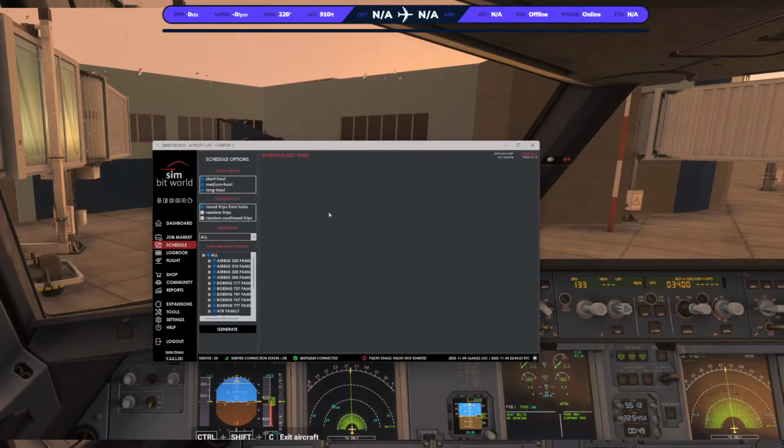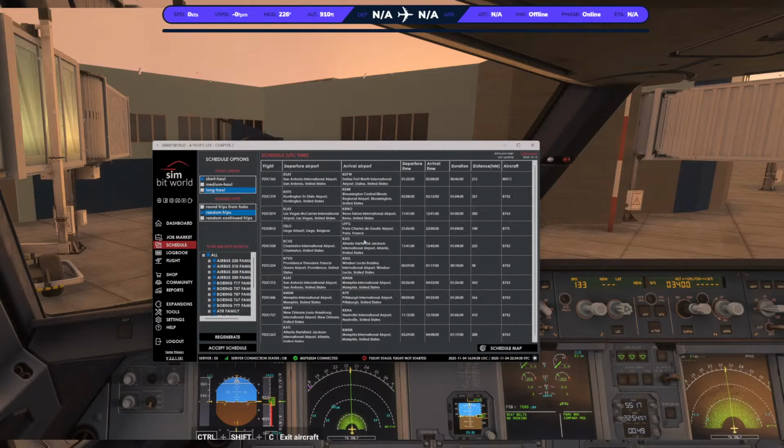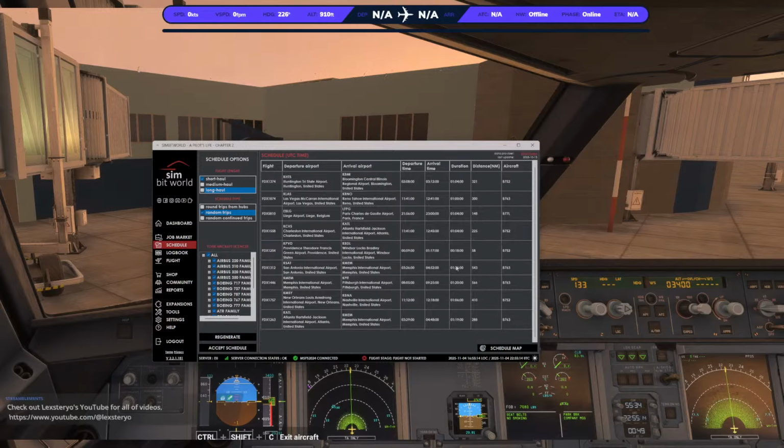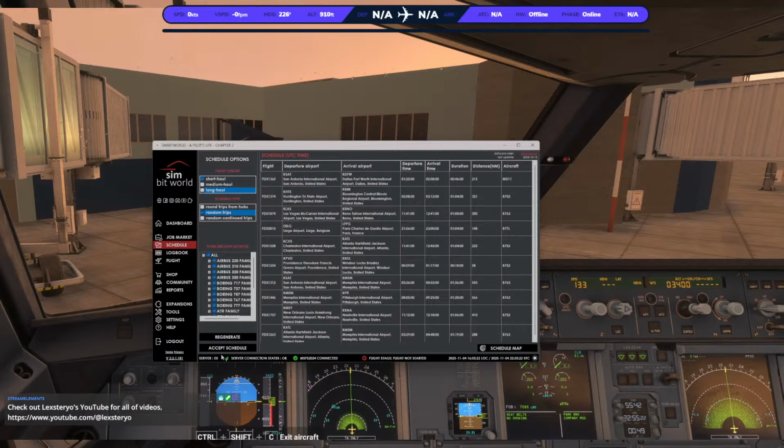Let me see what the new schedule is real quick. We got a couple moments here. Let's just check, see if I can get a random... Let's see. So we got San Antonio to Dallas, Huntington, Tri-State to Bloomington, Las Vegas. We got Belgium to France, Charleston. That's a damn good one. This is weird. 58 nautical miles. We got 3 longer flights here. We got San Antonio, Memphis, Memphis to Pittsburgh, New Orleans to Nashville. I'm gonna do this one. This isn't bad. I like this. We're gonna do that one.